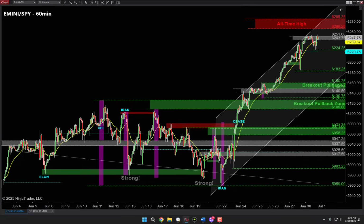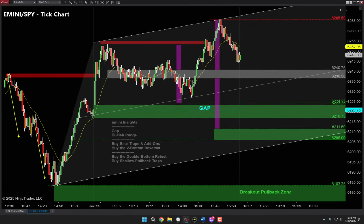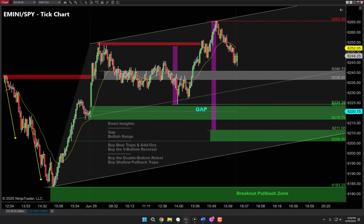Third clue is down on some tick charts. Remember, I like to use the hourly chart as a directional filter, but I would never want to trade off an hourly chart or a time chart altogether. These charts are tick charts. We always trade tick charts because tick charts make entry timing a whole lot easier. And because timing entry is one of the most important factors, we always use tick charts. Upper left-hand corner, that is a 7,000 tick chart there.